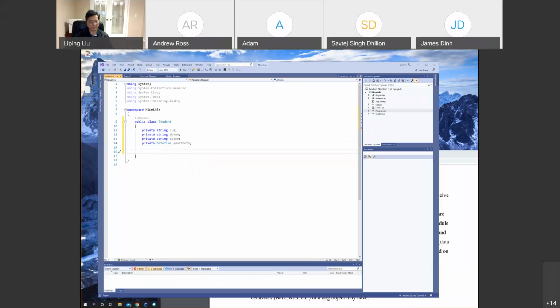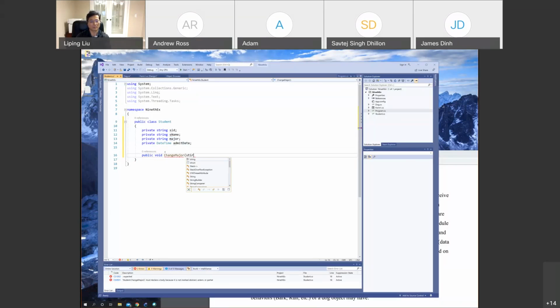So those are data variables, those data members, and then let's try to create some behavior members, okay? So what I'm going to do is create the first one that will help us to change a major, okay? So we're going to say public void change major, okay? In order to change a major, of course you need to tell what the new major is, right?